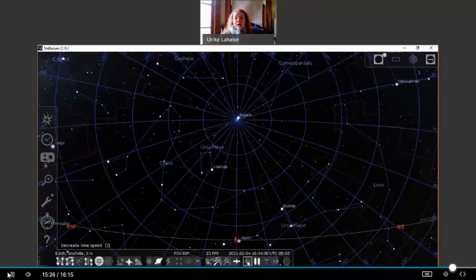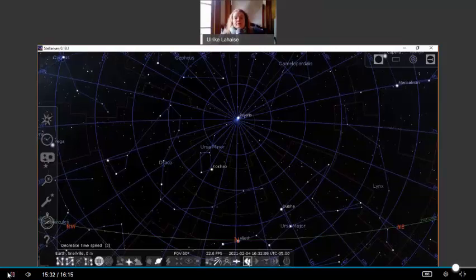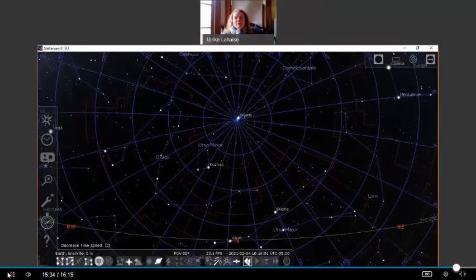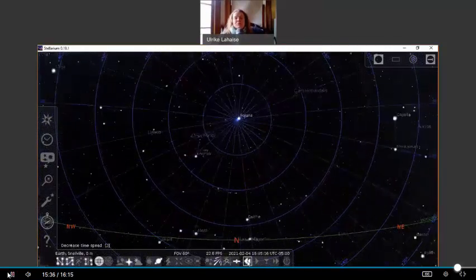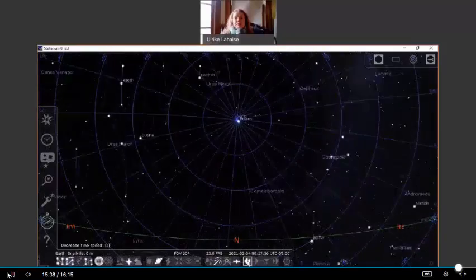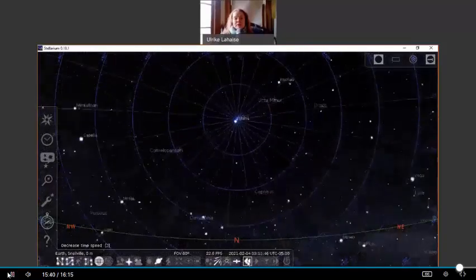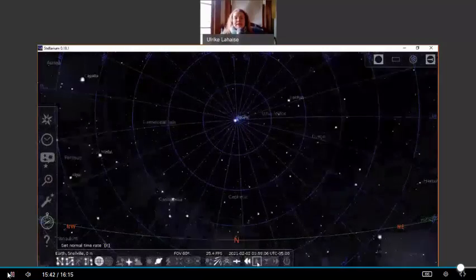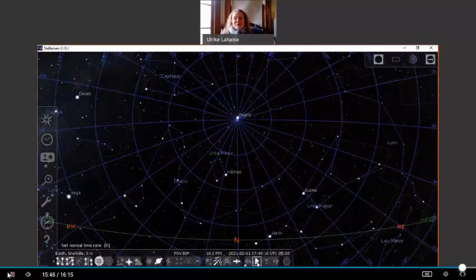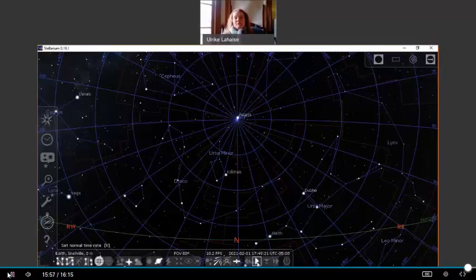You can also go backwards in time. And the more often you repetitively click on the backwards button, the quicker it'll go. But before we get motion sick, yikes, let's just click the regular play button again. Okay, so those are pretty much the basics to get you oriented in Stellarium and to get you started with your Stellarium-based labs.